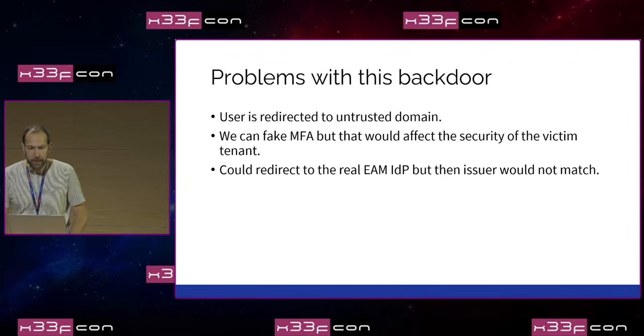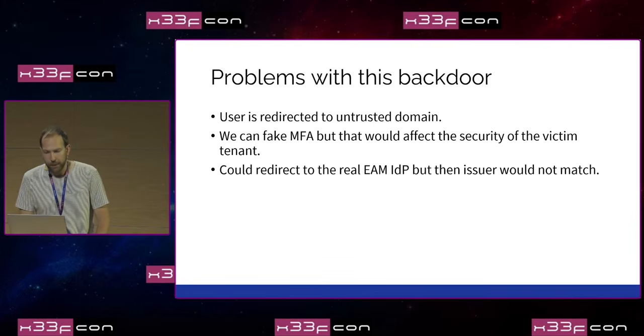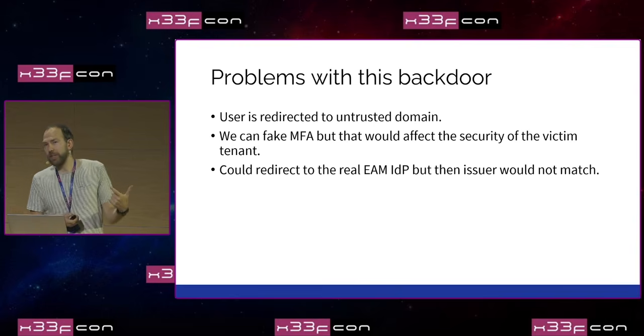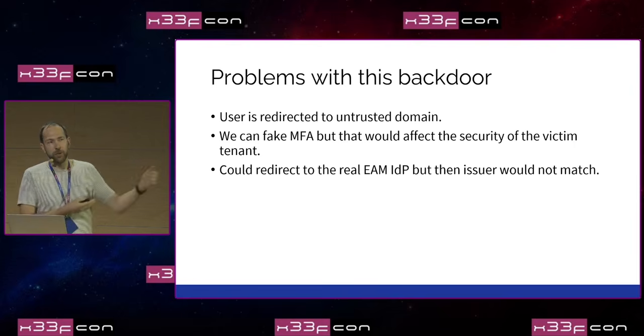Of course, the problem with this is that there's now this additional domain that everybody goes to, which is not super stealthy, might be detected by some endpoint detection or some firewalls. What's more of a problem is that we now are responsible for doing all the real multi-factor authentication. If I'm doing a pen test, I don't really want that responsibility. I don't want to weaken the security of the client. We could technically redirect them to the real identity provider, but then we run into all kinds of issues.